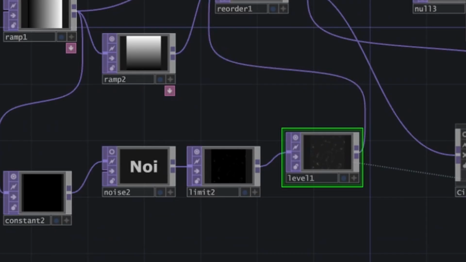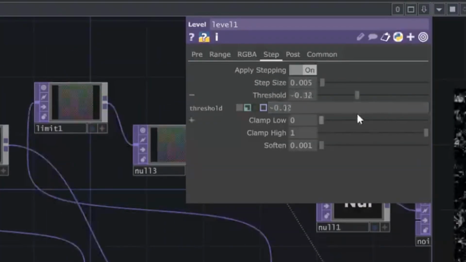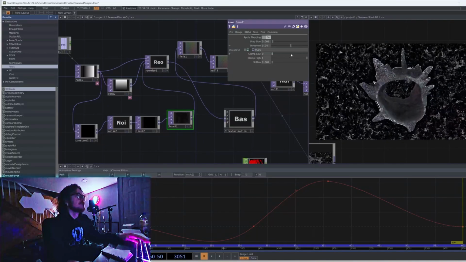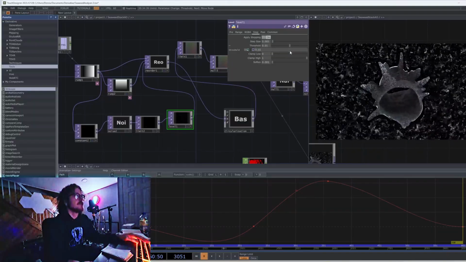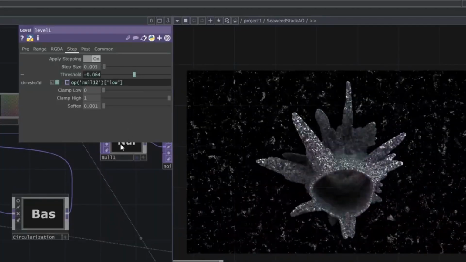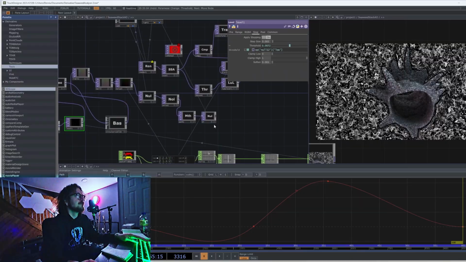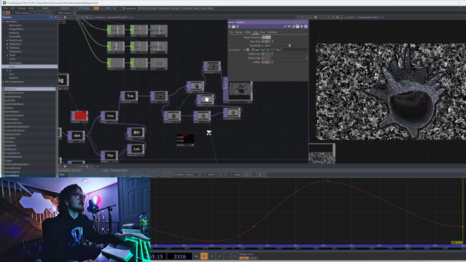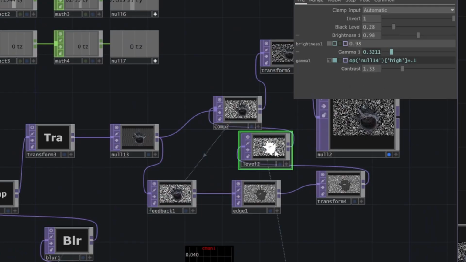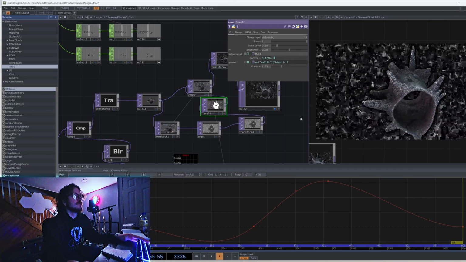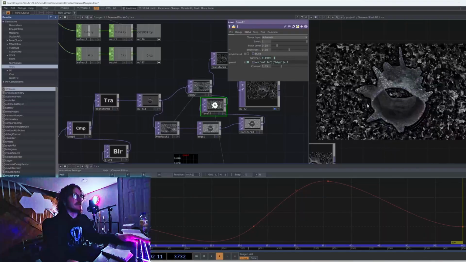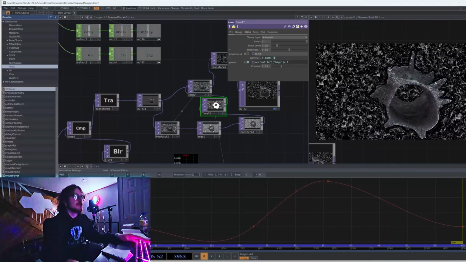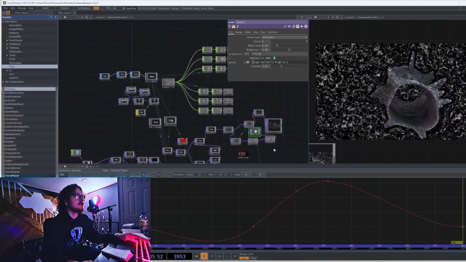So this level, which you can see it affecting the actual image of the noise texture, the low information from the audio analyzer is getting sent straight to this. So as the track goes on, it's going to adjust that and make it grow and shrink. The high information from the audio analyzer is getting sent to this level node, which is inside of a video feedback loop. And this feedback loop is what's creating this noisy texture. It's just making it brighter and bloom more as things like hi-hats and snares hit. And you can kind of see that escalate as it goes through the track.